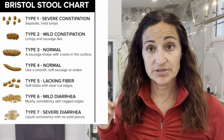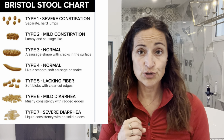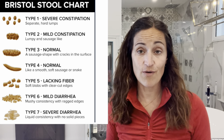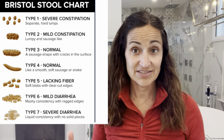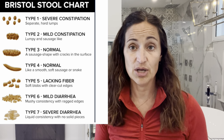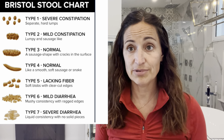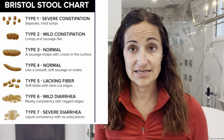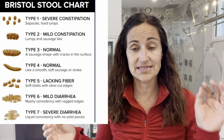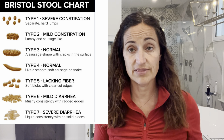So before using the sample, you wanna take a look at a stool chart. You can look at the Bristol stool chart, and you want a 2, 3, or a 4. So if it looks like a 4, it's good to go. If it doesn't look good, you're gonna wait. You're not gonna be impatient. You're gonna do another sample. You're gonna continue on the diet for another couple of days, make sure, and collect another sample in a few days. Does it look like a 2, 3, or 4? Then that's a sample. You can put it in the yogurt container, put it in the fridge, and you're good to go.